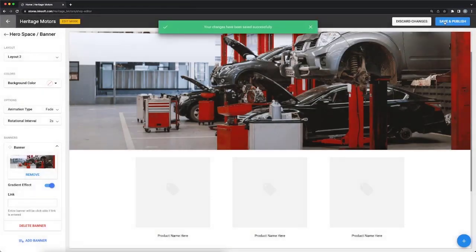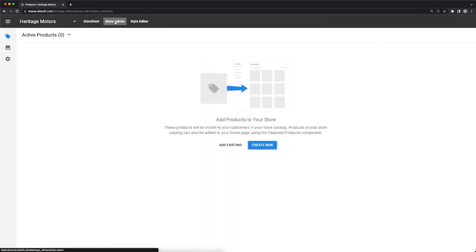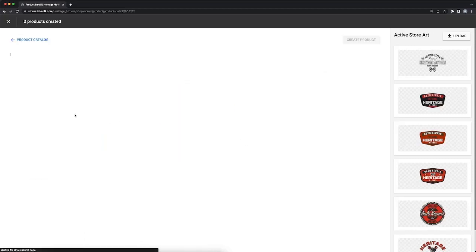Now let's add some products. We can navigate to our Rapid Product Creator tool to start building our mockups. We can see here that we have products available from over 20 different integrated suppliers like Sanmar, SNS Activewear, and Alpha Broder available. To start, we'll select this hat.